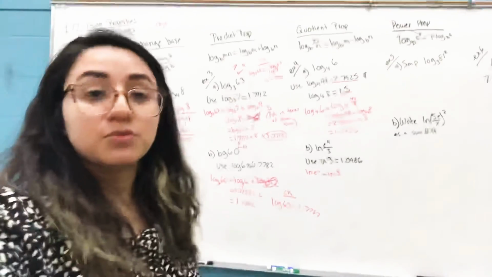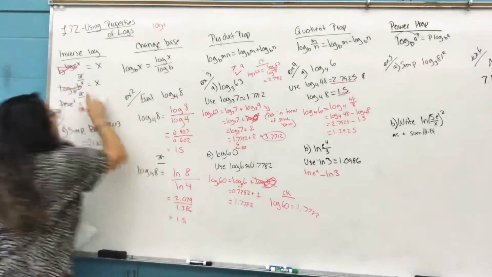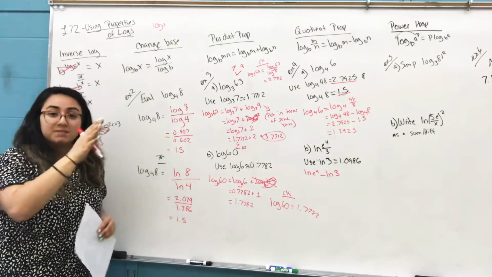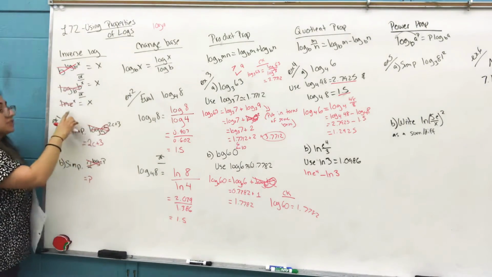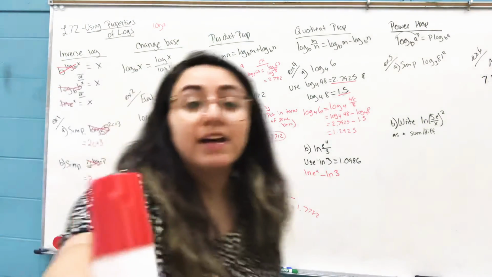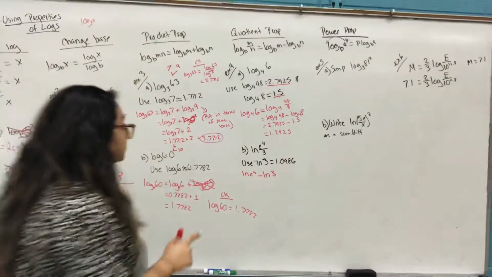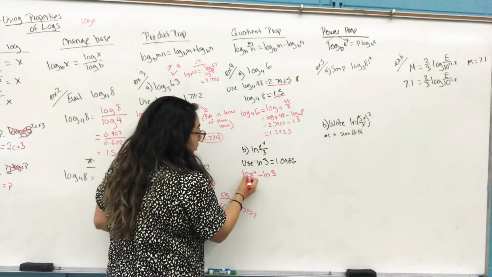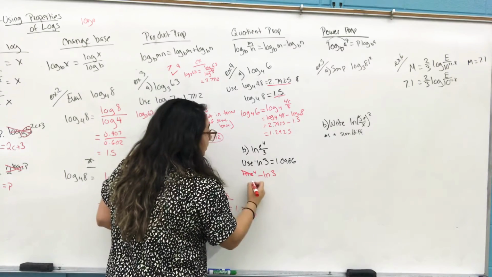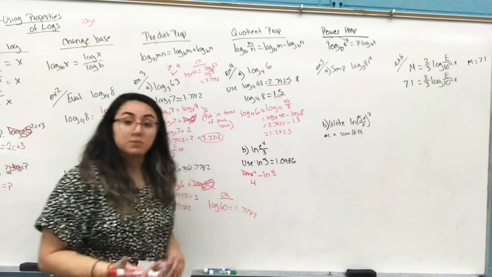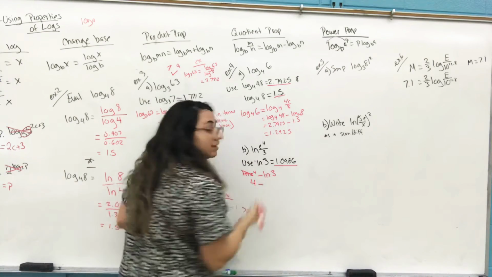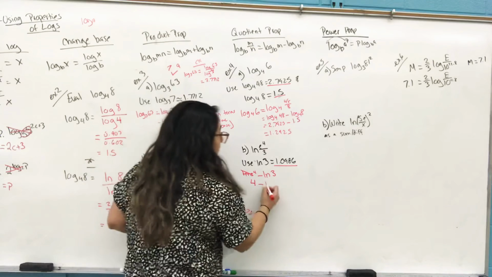But if we're looking at this natural log of e to the 4th power, if we go back to the first rule, just like the inverse property, if you have the same numbers side by side, the base and the main number are the same, they cancel out. If you have a natural log and an e right next to each other, they cancel out. So we're using that inverse property for them to cancel out, and all we're left with is the exponent, which is 4. And then minus the natural log of 3, that's what they gave you, and that is 1.0986.